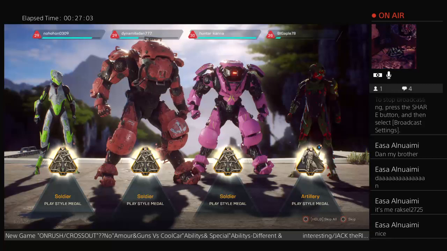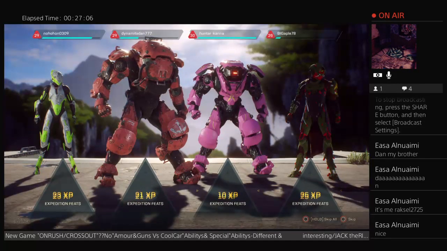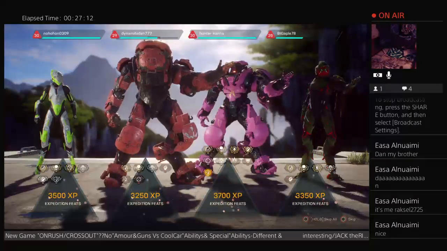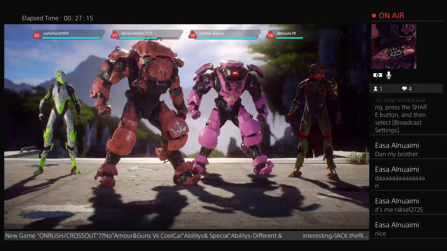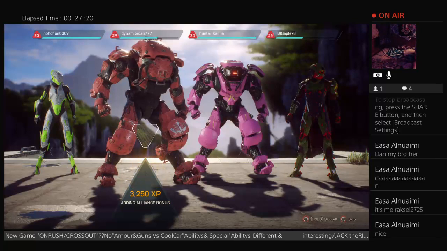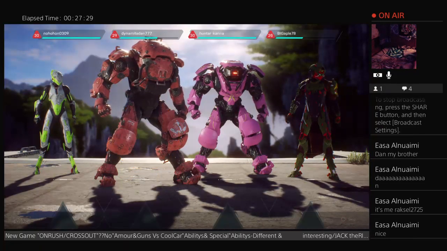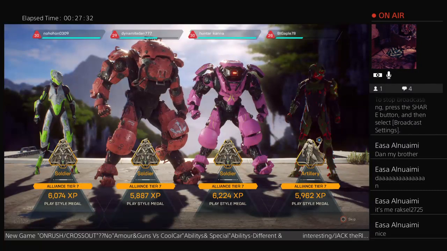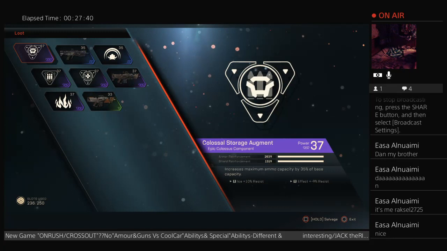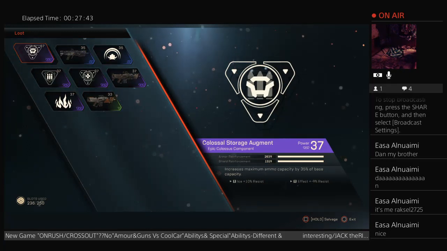Oh, look at this. I'm almost... Once you get to rank 30, you can get masterwork. Like, there you go. The interceptor on the end, he's just made it to level 30. And so is Hunter Kana, which could be a girl or it could be just... Cool team. Yeah, and I just scored epic Colossus storage, level 37.